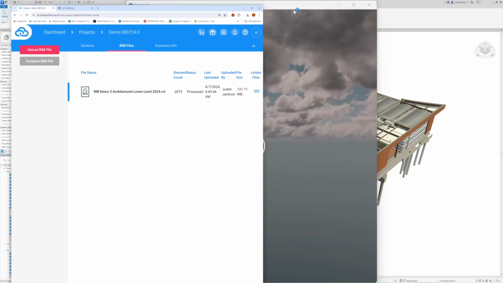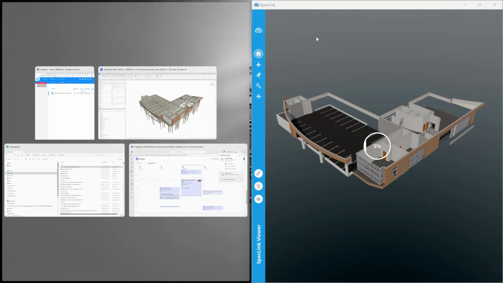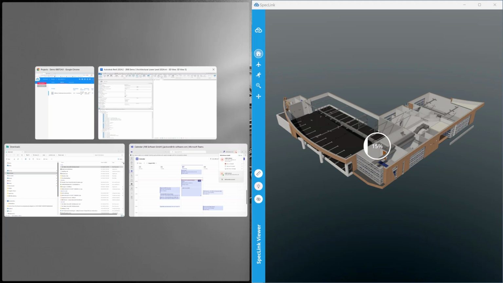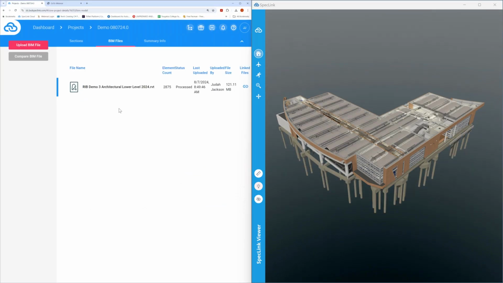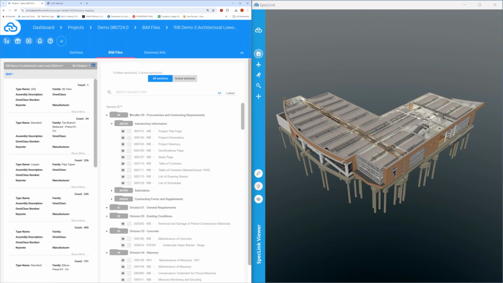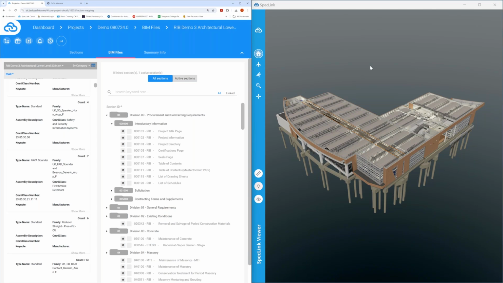So you can actually use view templates, all of your view related tools, section boxes, etc., to isolate particular areas within Revit that you want to be the focus of your activities as far as specification goes. And when you do that, the only thing that you see here are the elements that are contained within the section box. So it obscures everything else. You can use view templates to do this. You can use section boxes to do this.